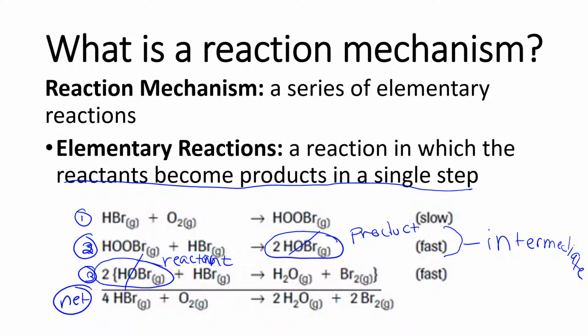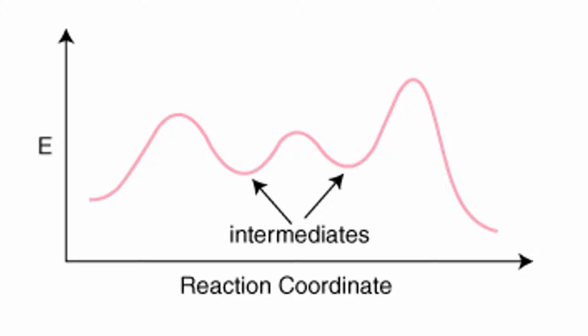And so they eventually cross off, but what this second step now becomes is an intermediate step. It's an intermediate step. It's not really shown in this final product or net equation, but it's needed to have the reaction mechanism occur. Graphically, what it looks like is this, where you have your three different reactions occurring in a mechanism, and then you have your intermediates forming here and then being used up.